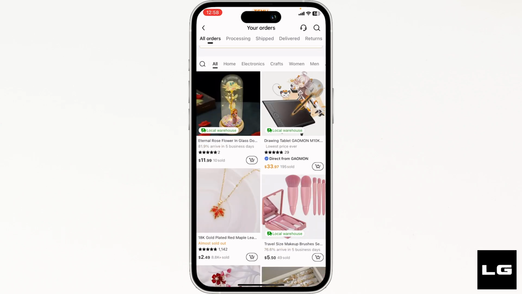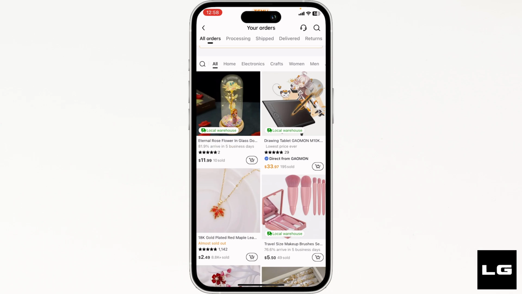Just click on any of the products. Scrolling down, you're going to see the option of request price adjustment. Click on that. Then press the request price adjustment button and submit it. After submission, credits are issued to your account, often immediately, and notifications are sent.